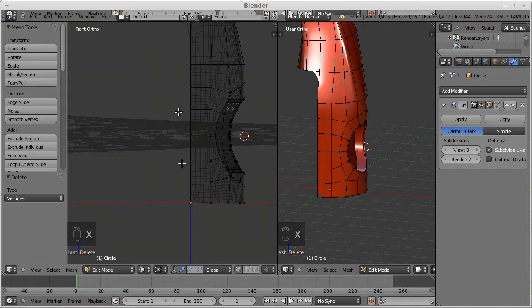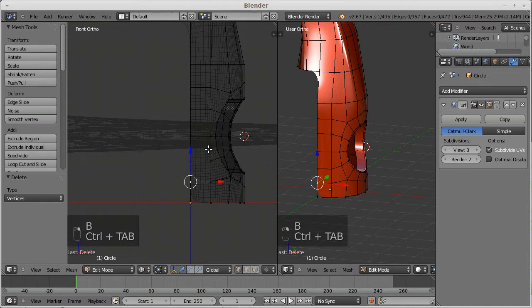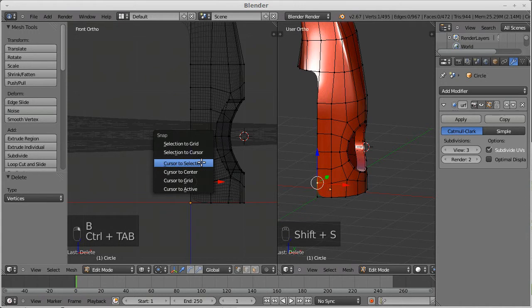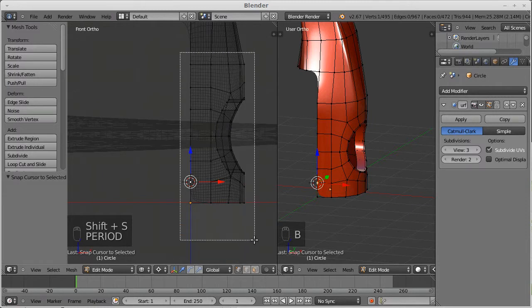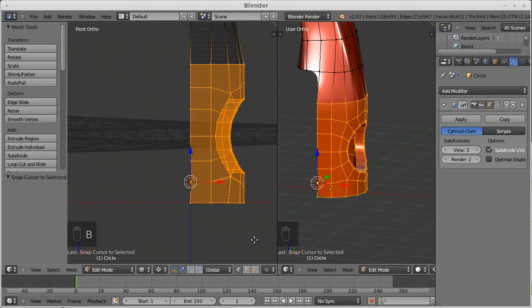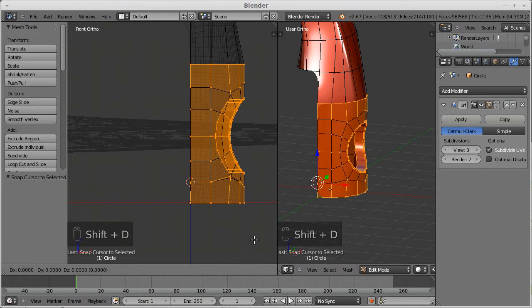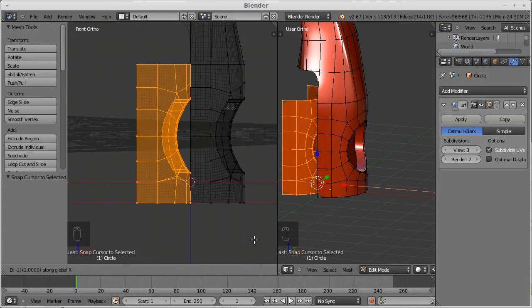Well, let me create a pivot point center. Oh, it's frozen again. Take our cursor there, change the pivot point to the cursor and select these. If I remember correctly, I press Shift D, then X, -1.